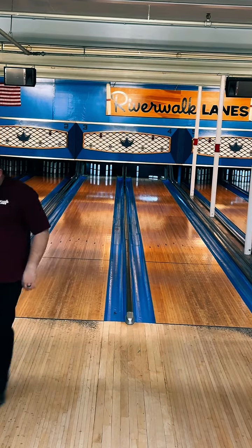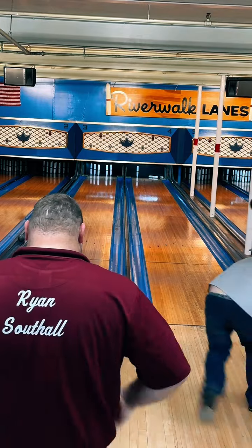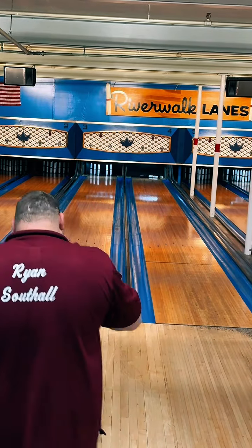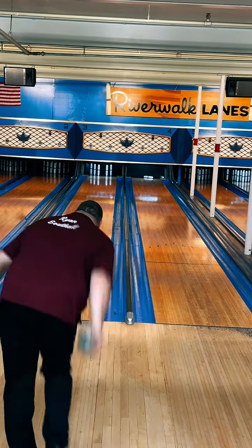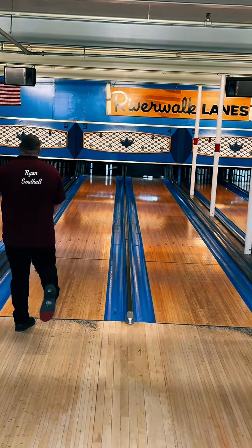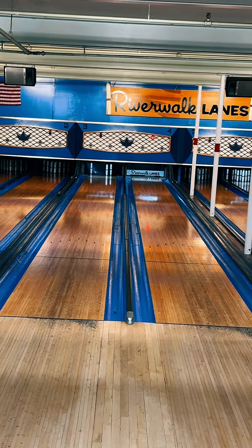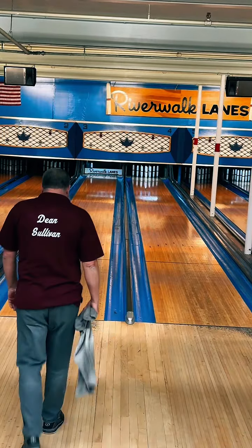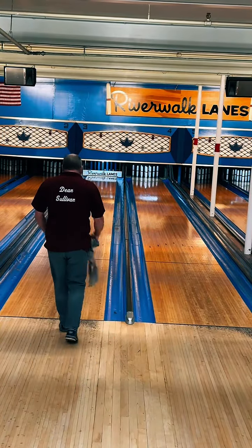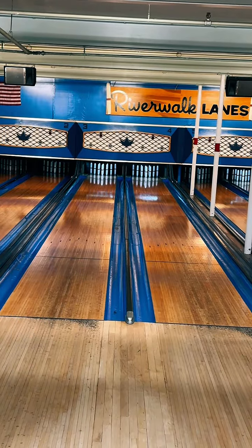Ouch. Ouch. Get out of it. Yeah, you should come down here then. Come watch the Pro Bowlers. It's a good time every Friday night. There's at least one team here usually. It is very hard to make your exact shot in Candlepin. I know these are the pros, but that ball is a lot smaller than the 10-pin balls are.